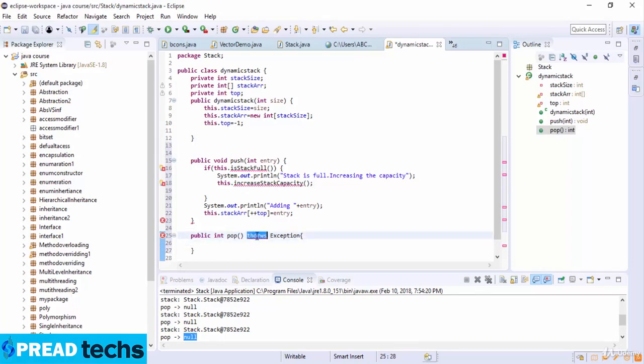And here I just write if this.isStackEmpty, and then here I just write throw new Exception, and here I just write "Stack is empty, cannot remove element."